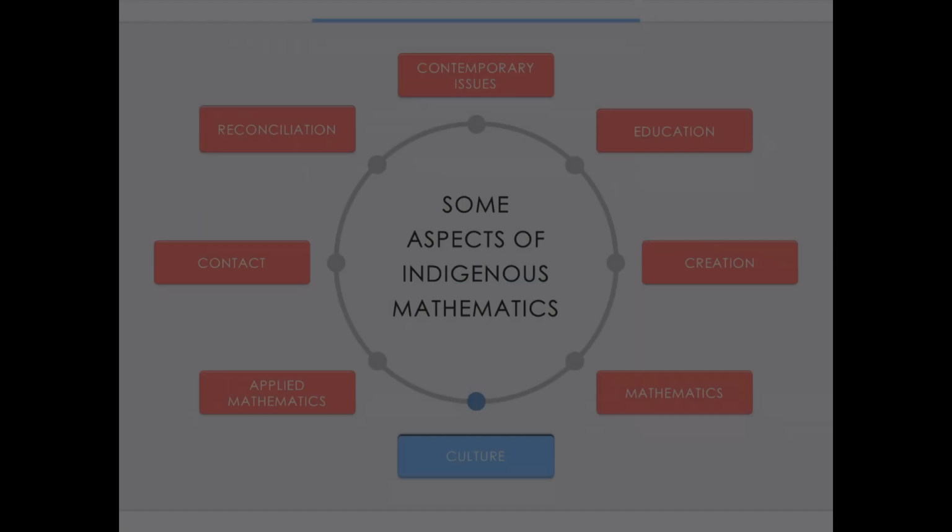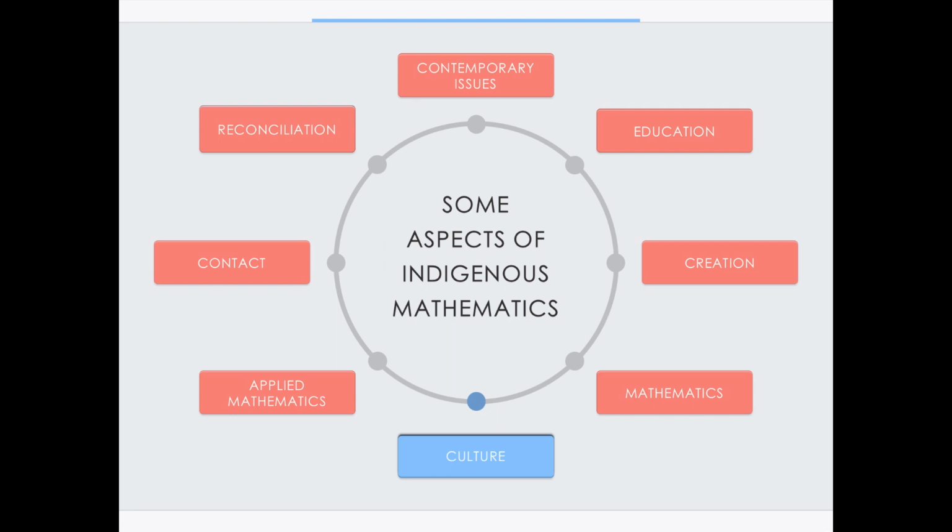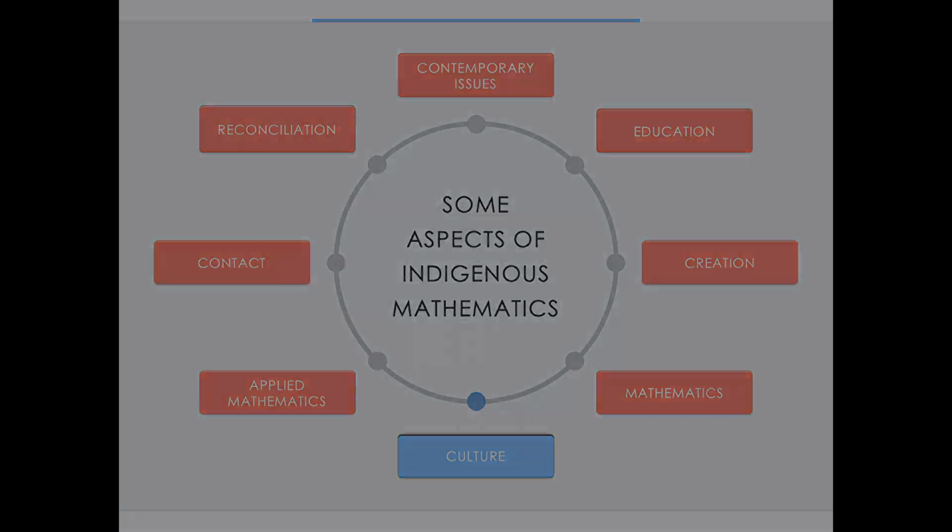Now I want to talk a little bit about culture and mathematics. I think some mathematicians will say that mathematics is kind of universal and culture-free, and I don't believe that, not for a second. Nothing is universal, nothing is culture-free. Even mathematicians are comfortable talking about Russian mathematics, talking about German mathematics, and so on. So I just want to explore this notion of culture and mathematics a little bit.